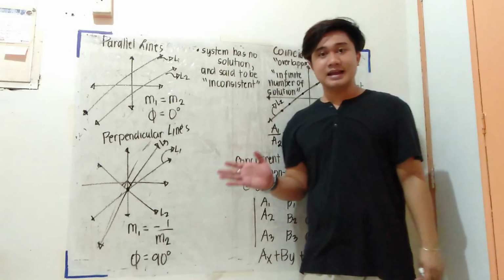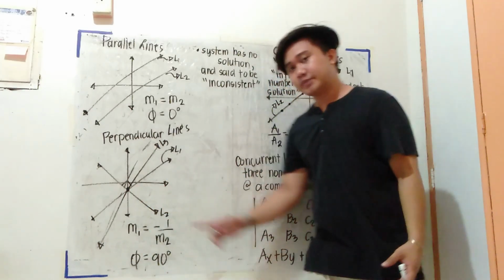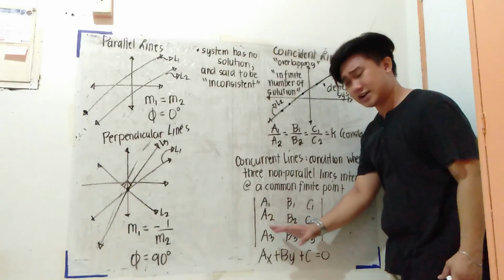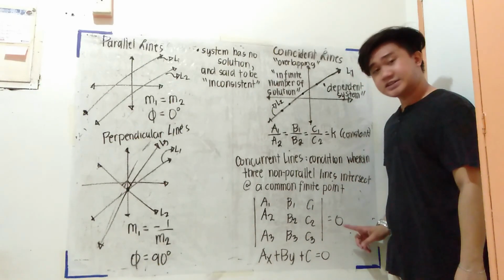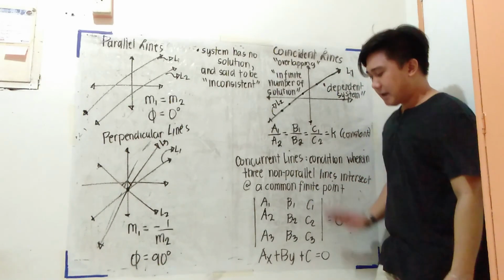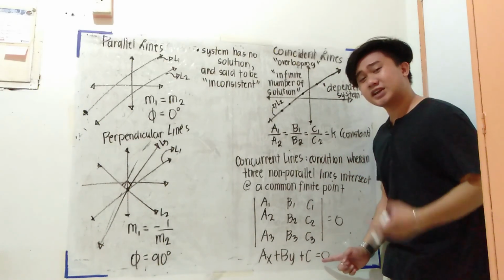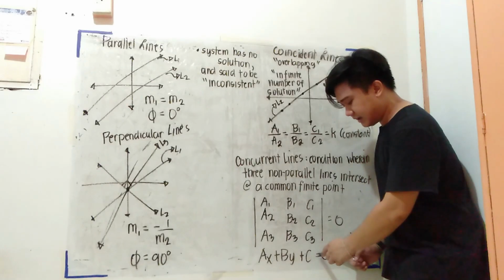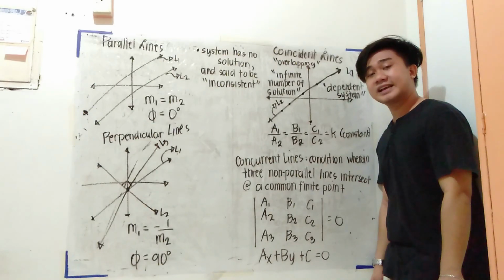Okay? Paano mo malalaman na yung tatlo mong linya ay concurrent or nagkikita-kita sa iisang point? We have to check the determinant. Okay? Pag kinuha mo yung determinant, dapat equal sa 0, at kapag equal po yun sa 0, yung lines natin ay concurrent. But, take note, using the standard form, di ba yung sa standard form naka-equate sa C? Ililipat mo ngayon yung C sa left-hand side and i-equate mo sa 0 bago mo ilagay sa matrix para kunin ang determinant.